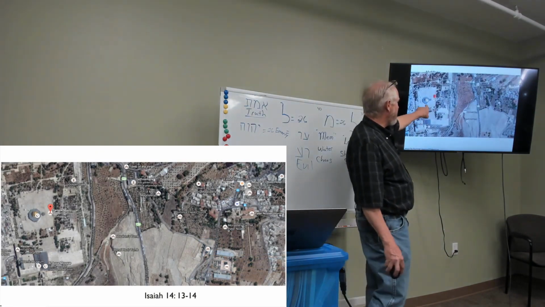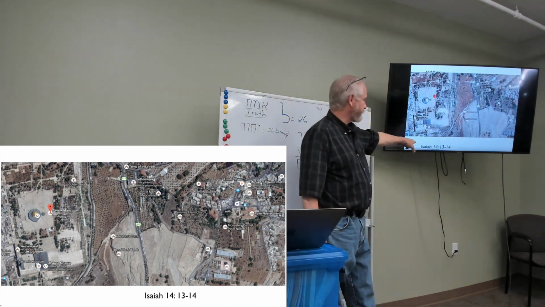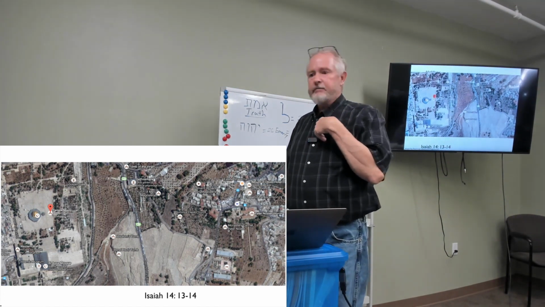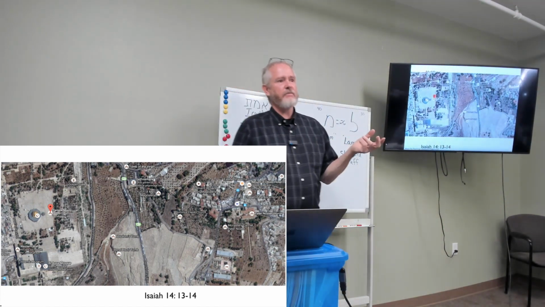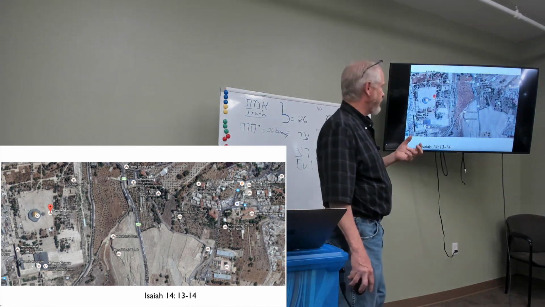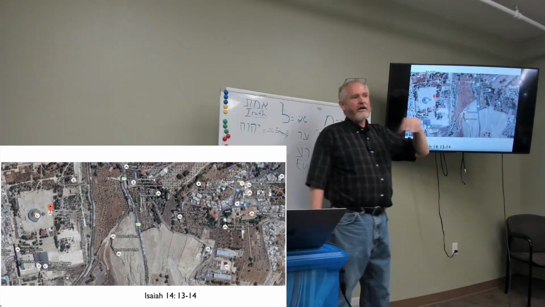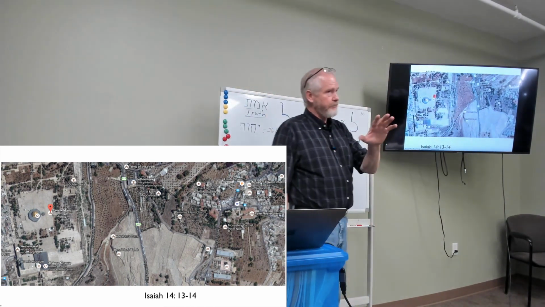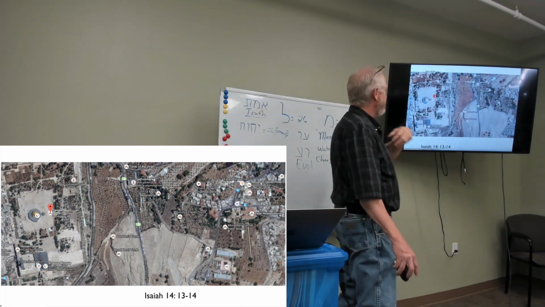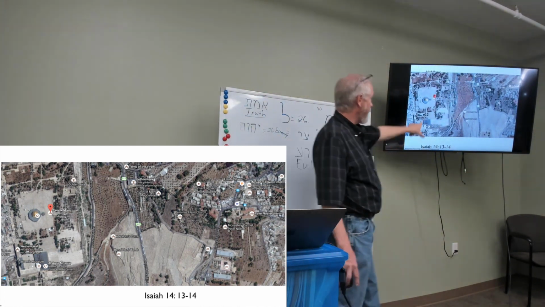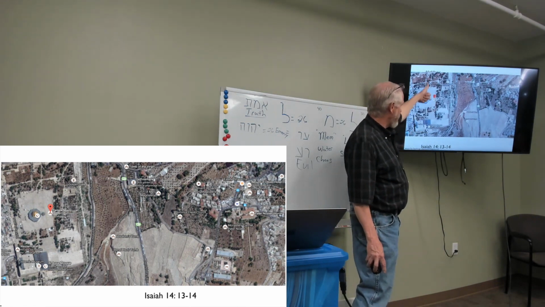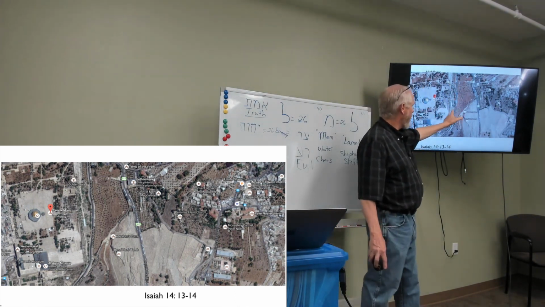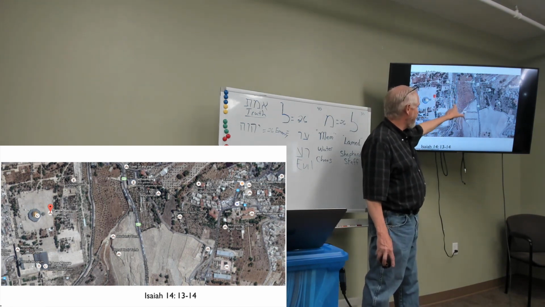We saw this last week, right here, Isaiah 14:13 through 14. He says, I will set myself up on the Mount of Meetings on the northern side, and I will exalt myself up to heaven as if I am God, right? I'm paraphrasing it, but it says, I'll exalt myself up as if I am God. That's what he did. He set himself up on the northern side of the Mount of Meetings. You can see right here is the eastern wall. Muslim cemetery is right here.